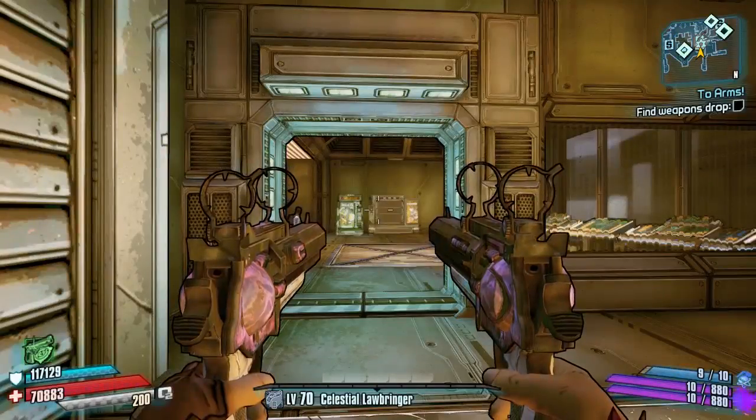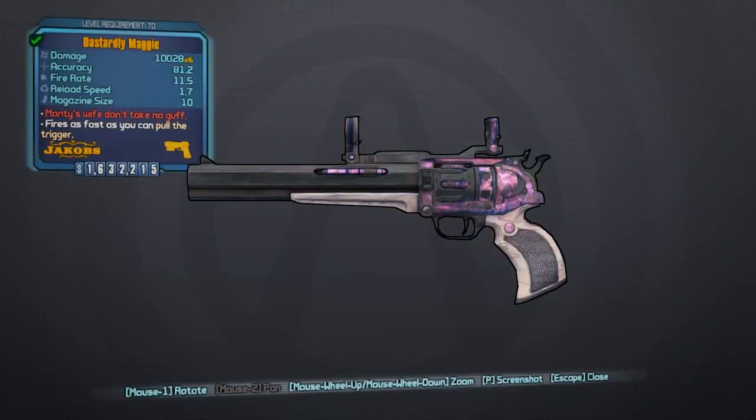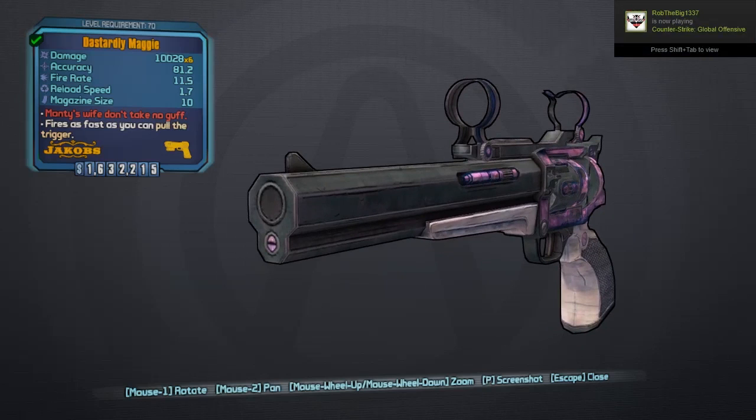So here we go then, let's get a little bit of an overview on this guy. The Maggie is a legendary pistol manufactured by Jacobs. The Maggie is obtained from any random loot source, i.e. grinder or vendor drops, or even if you're very lucky, a world drop. Obviously this is a returner from Borderlands 2, in which you can get it from the Zafford clan in the Dust. The red text says Monty's wife don't take no guff, and it shoots a 6 projectile spread at the price of 1 bullet.